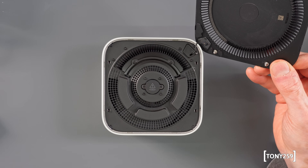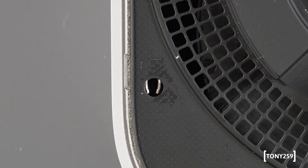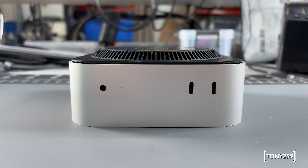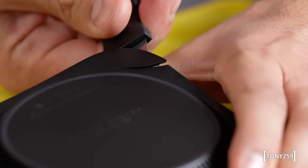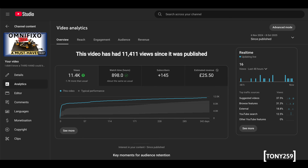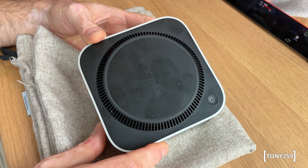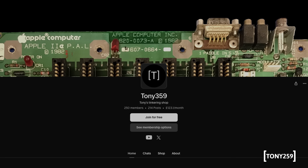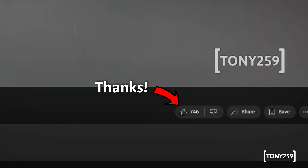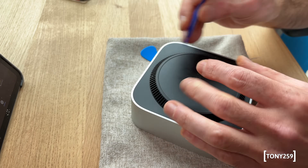In fact, the cover is attached to the inner metal cover using metal posts which slide into holes and are kept in place by metal springs inside. So you don't want to apply inward pressure — you want to pull outwards, which is tricky because the plastic is soft and can break. This is my own Mac Mini — Apple didn't send it for free — so forgive me if I'm not going to close the lid and try again just to demonstrate the process.